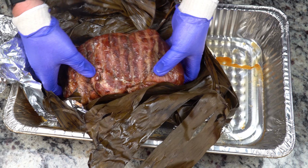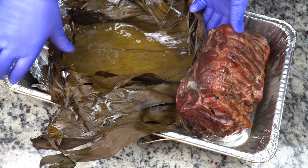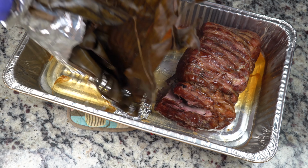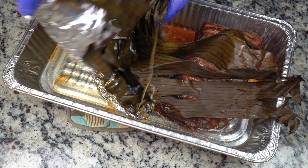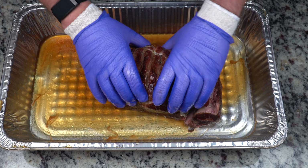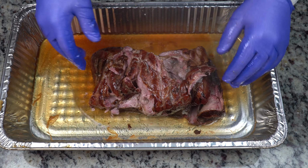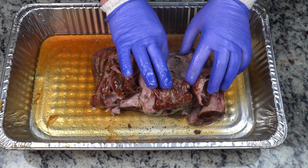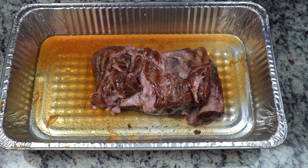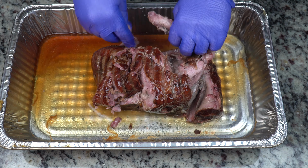And then you're just gonna take it out, get everything out of the way. And then the fun part, please don't burn your hands when you're doing this, but you get to just shred it all up. And let's take a look at that. Now, as you remember, there is an internal temperature of 200 degrees. So I have a liner and my gloves on, and it's still ridiculously hot. Yeah, you could probably let it cool off a little bit, but what's the fun in that?